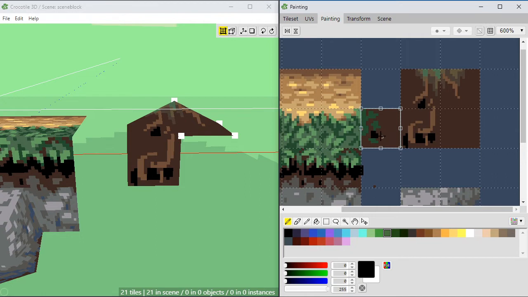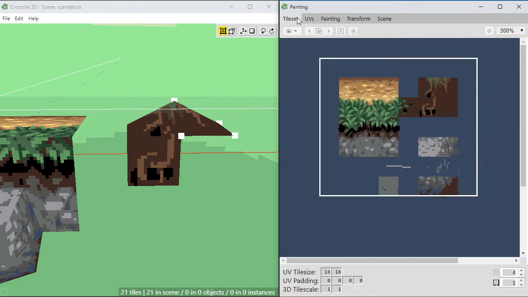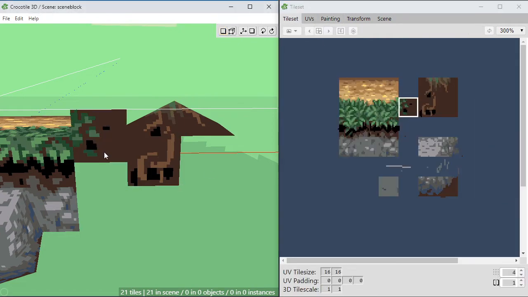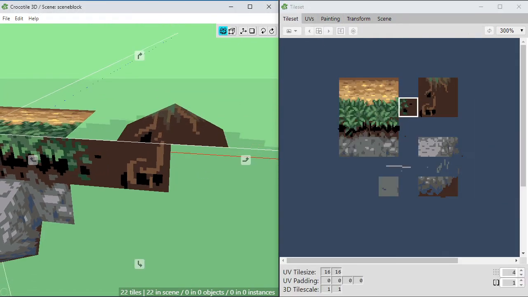Bit of something. I'll just leave it like that. And then I'll go back into the tile, choose that tile, and put it there.